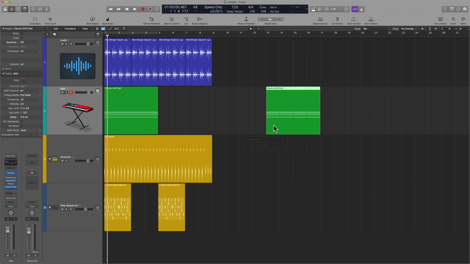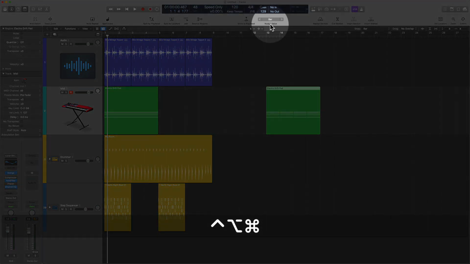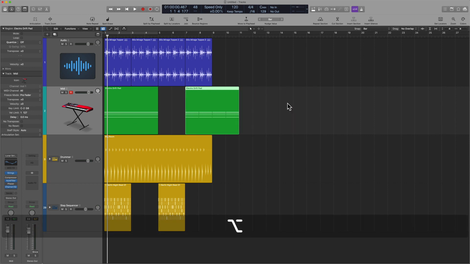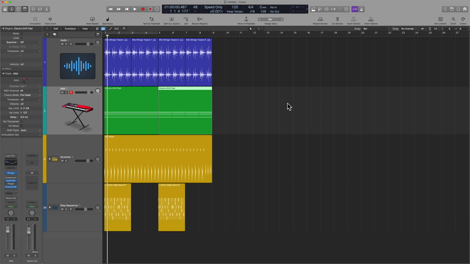So that's one system. Now let's put our attention over to the nudge value. It too is set to bar. And so if I hit Option left arrow key, I can send this back to its rightful place, which is bar 5. So that's another way to think about it.